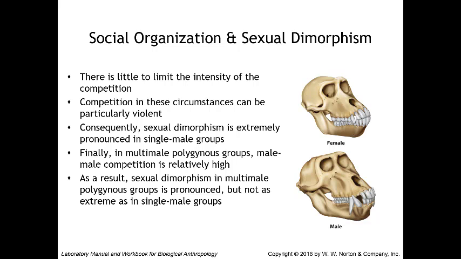You go out, say you're in a new city or you're traveling, right? And you go out to a bar and it's pre-COVID and you're a male and you're competing for a female, right? You have no ties to this community. So the fact that you have no ties to this community means that there is very little that can limit the intensity of your competition. So you can get in an all-out fist fight and, if you get away without getting the cops called on you or whatever, then there is no social ramification for it. So there is no need to maintain a social relationship if you lose, right? So that's something to keep in mind.